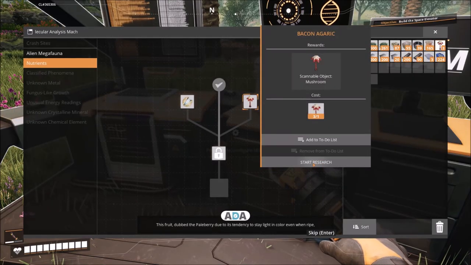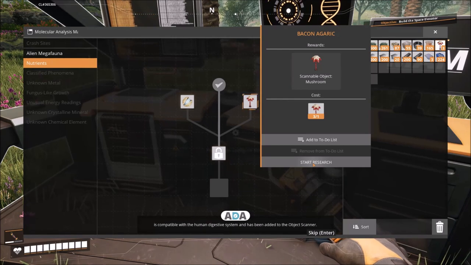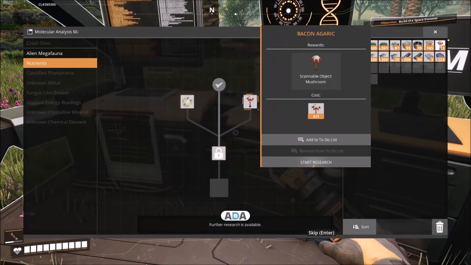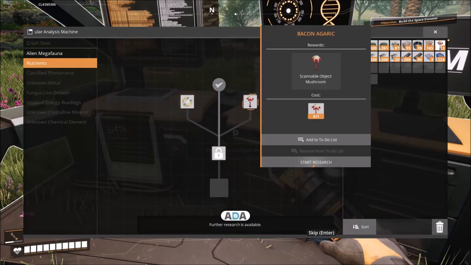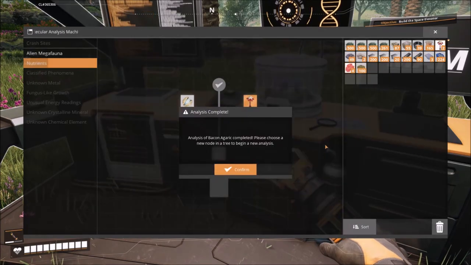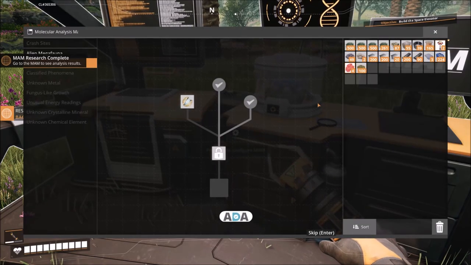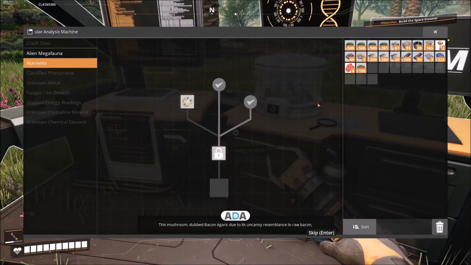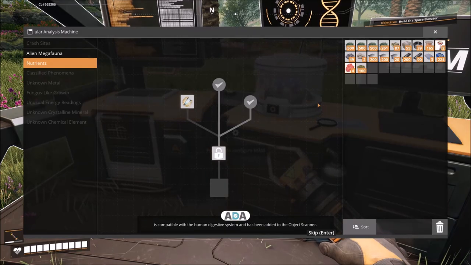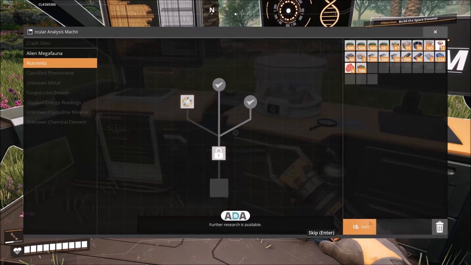This fruit, dubbed the paleberry due to its tendency to stay light in color even when ripe, is compatible with the human digestive system and has been added to the object scanner. Further research is available. This mushroom, dubbed bacon agaric due to its uncanny resemblance to raw bacon, is compatible with the human digestive system and has been added to the object scanner. Further research is available.